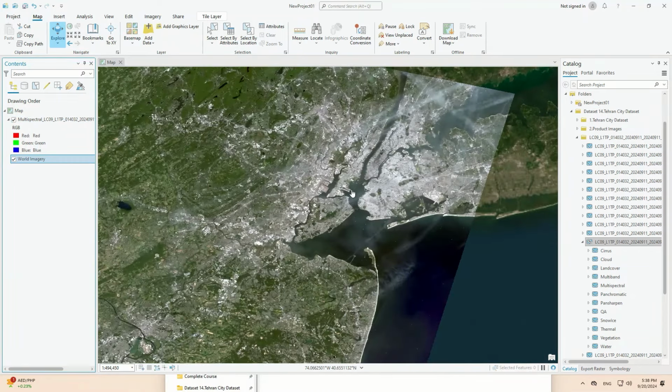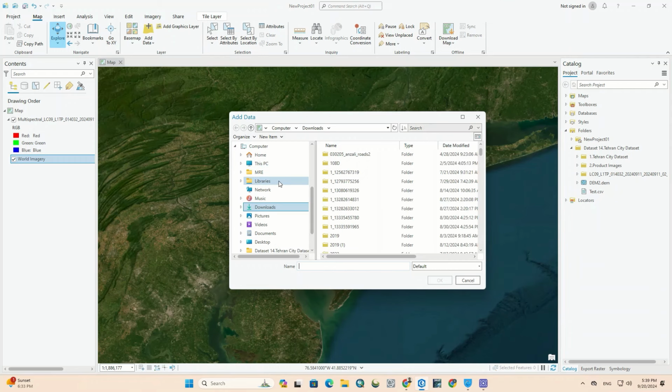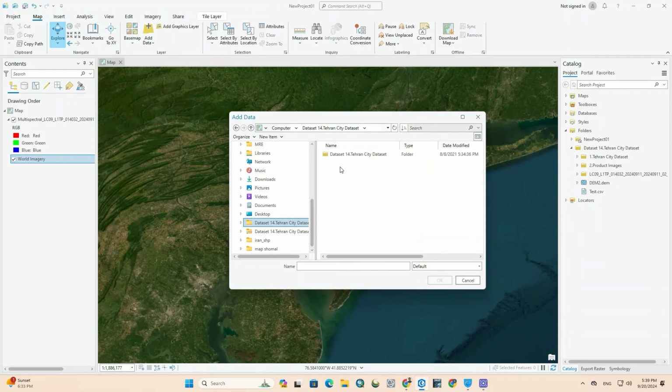The way we imported our raster layer was the easiest way, but there's another option that allows us to import raster layers. It's the Add Data option. It's accessible in the Map tab. If you click on it, you'll see many options to add types of data. Each one of them has a specific application. Since we want to add raster data, we use the first option. Now just find and import your raster data.